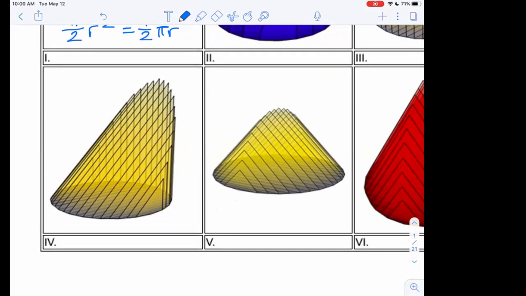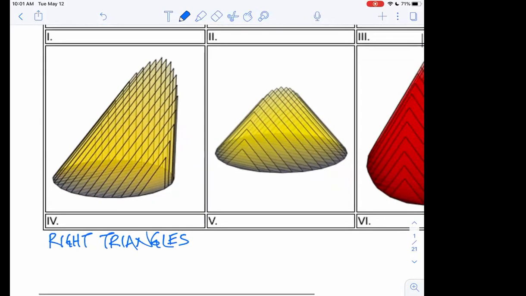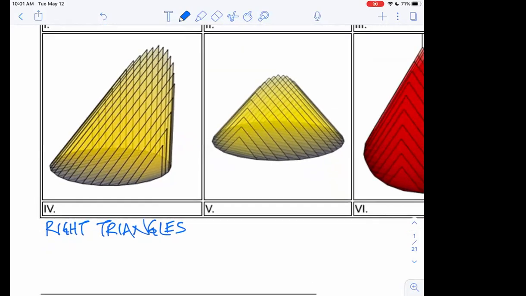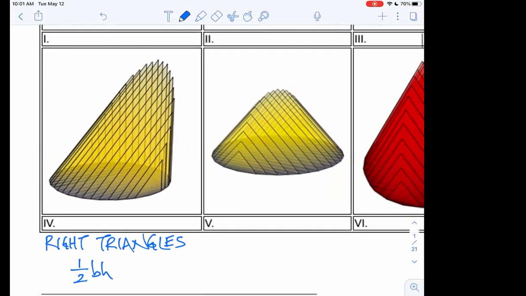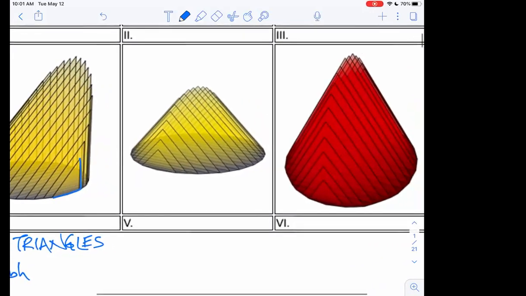Is 4 a bunch of right triangles? Yeah, I would say that 4 is going to be right triangles. So 4 and 5 are both triangles. And in fact, if you already saw number 6, 6 is also a triangle, but we want to be really specific about our language. So these are right triangles, and that means I can find the area by saying 1/2 base times height, but the height is already here as part of it, and the base is along the bottom. How would we describe number 5?